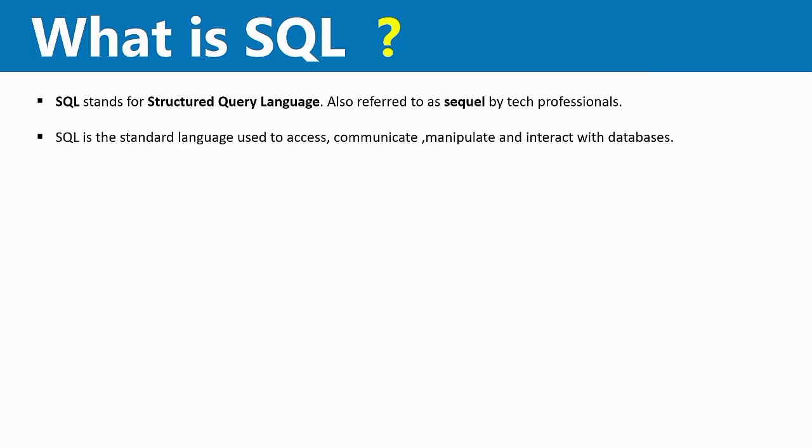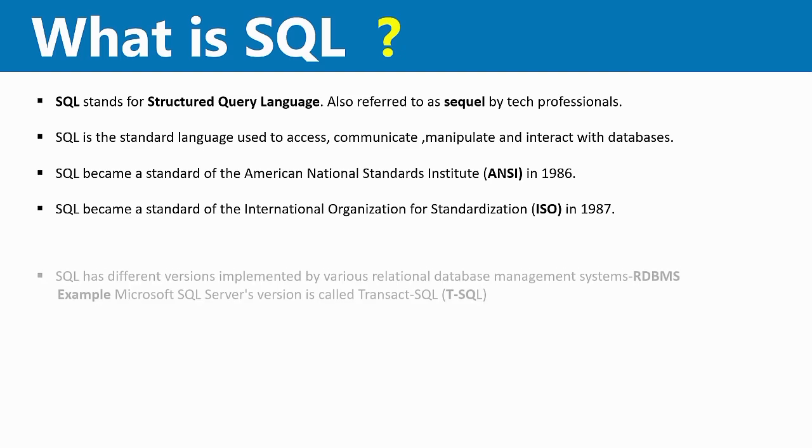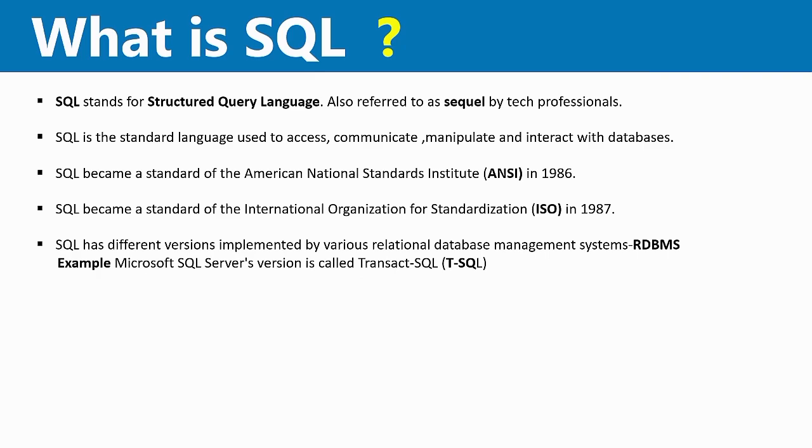SQL became a standard of the American National Standards Institute in 1986. It also became a standard of the International Organization for Standardization in 1987. SQL has different versions that are implemented by various relational database management systems. For example, Microsoft SQL Server's version is called Transact SQL, or T-SQL for short.